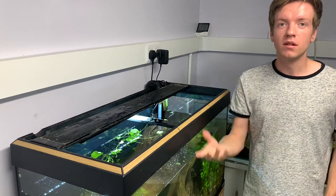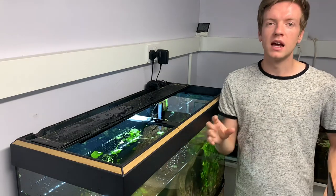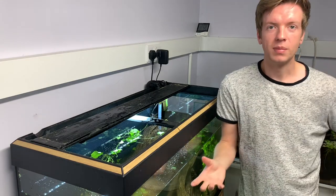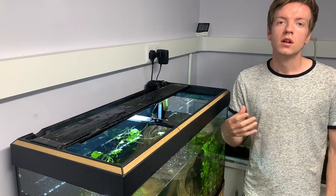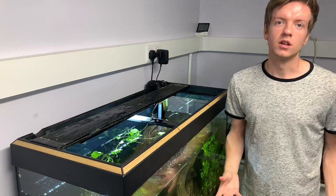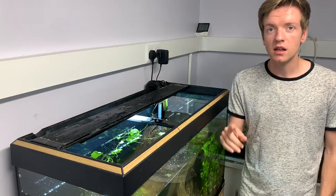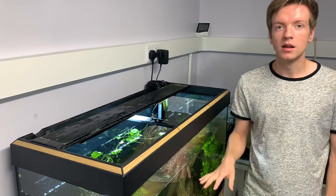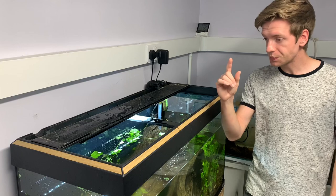Like I said, they don't generally get such huge water chemistry shifts and such an amount of fresh water coming into their environment in the wild when the weather is so warm. So because of that, I'm not going to do the full 50% water change today. I took 50% out, I've probably added about 25-30% back in, enough for the heater to be submerged.